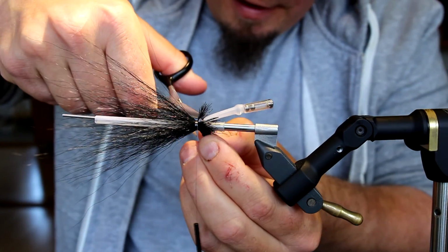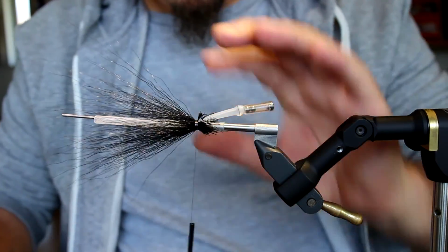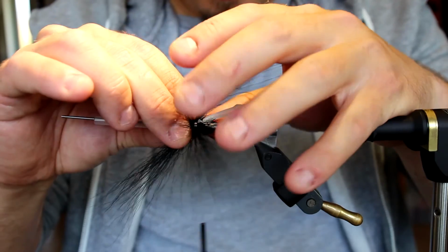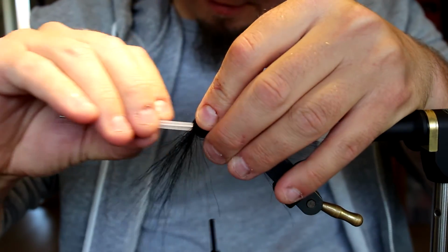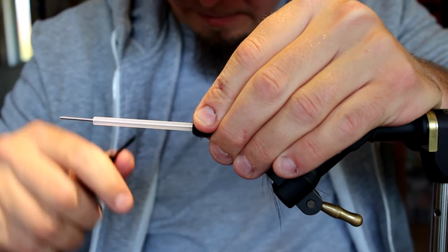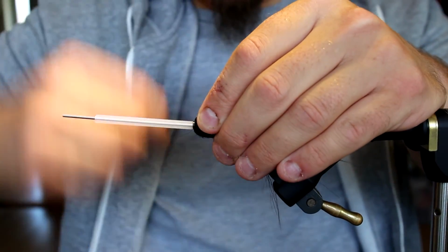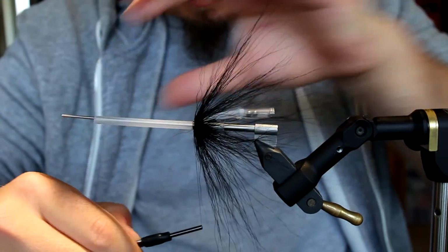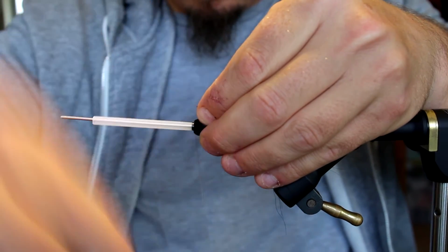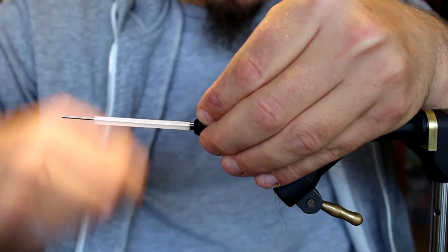So, well, gotta cut a bit of that off. That's not really an important factor, but there you have it. Kind of like a corona effect of the bucktail here. So I'm going to take this and then fold it backwards, like so. And then I'm going to tie in front of it, applying some more tying thread. Moving a bit further up the tube here.